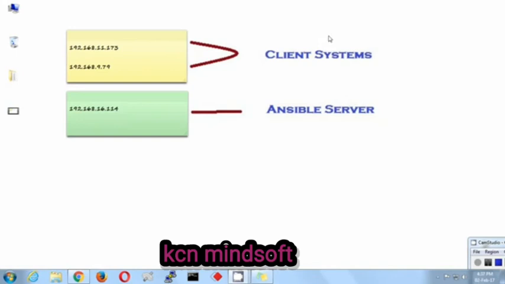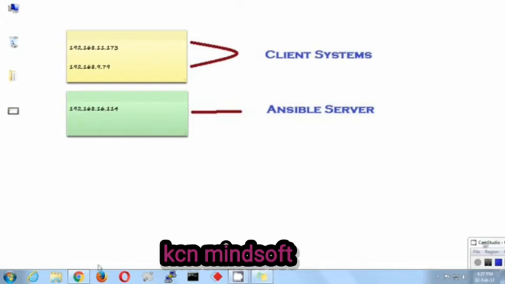The major difference between these and Ansible is that Ansible doesn't require any agent-side or client-side configuration. The configuration takes place straight away on the Ansible server, and the client side needs only one package to be installed, that is SSH. Ansible mainly works with two packages, SSH and Python. Nowadays every Linux system has Python, so there is no need to install Python on the client side.